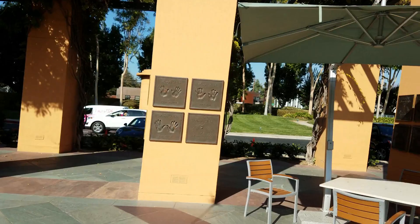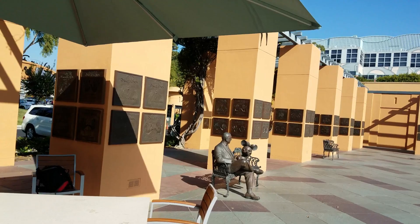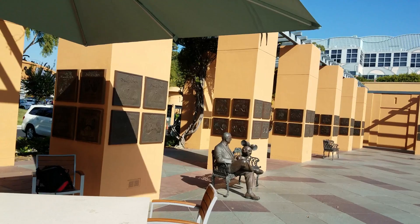We are still doing press here on the lot. We've been streaming some things for Disney Plus and we will be doing more later today. After lunch, we're going to do a little shopping in the studio store, and then we're going to go to the red carpet tonight — so there's a lot of really cool stuff here.